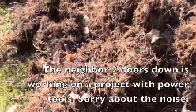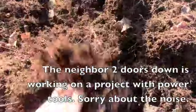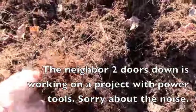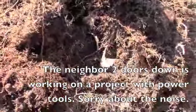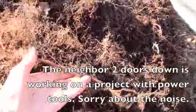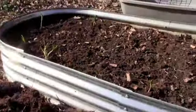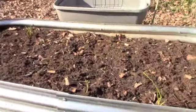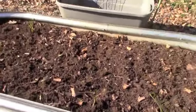So this was all along the top. This is kind of, I guess, mycelium. It was just a network of roots. And then I had these coming up from the bottom, larger roots. So all of this came out of that bed. Now it's a nice loose soil and I'll be able to plant in it. But I'm gonna have to add some heavier soil.